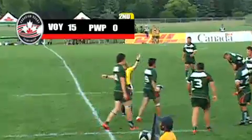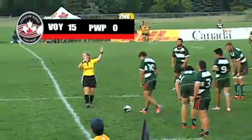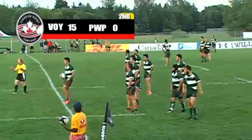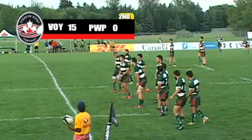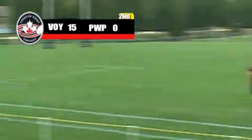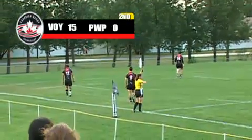Hands in the ruck. Ruck, no hands. Your ruck formed, you cannot put your hands in rucks. So Karen Lozada laying down the law when it comes to rucks. Arms, legs, fine. Keep your hands out of there. Kind of like the kitchen carburetor. You don't want to put your hand in there either.